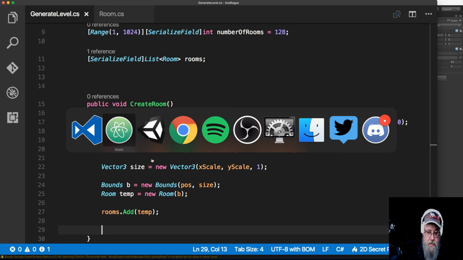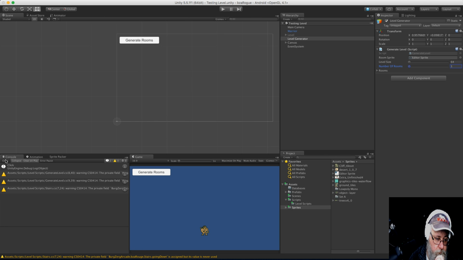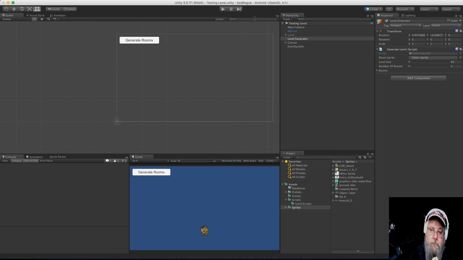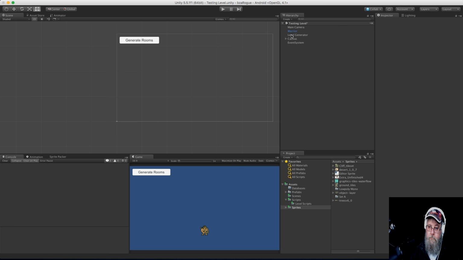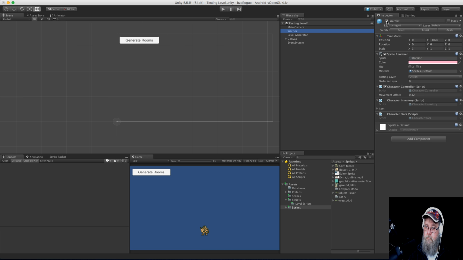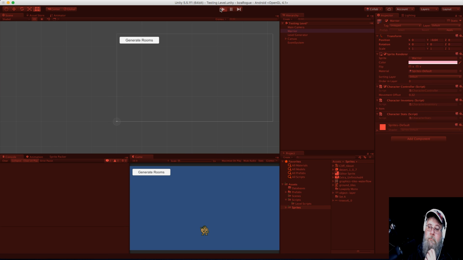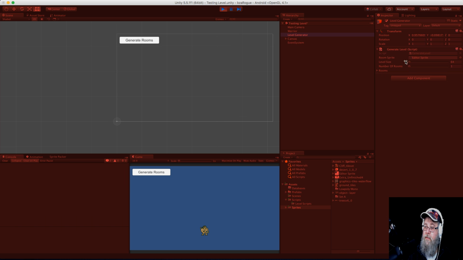And let's jump out and see what it's like. I'm just going to go ahead and get rid of this. All right, so I want to have my level generated. Open up rooms. I'm just generating one room. Level size, we'll go ahead and click. Did I not add? There we go. It's because I had clicked outside of it. So if I click again, there we go.